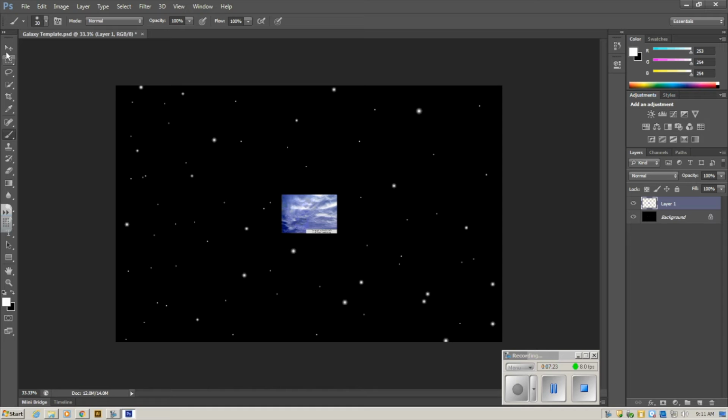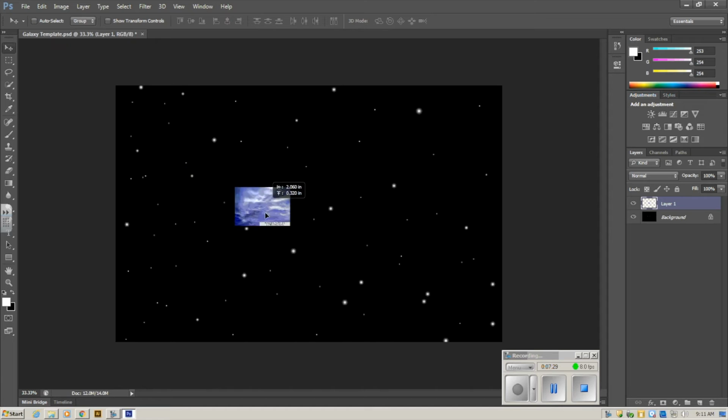So what I'm going to do is go to the top of the toolbar and click on the Move tool. The Move tool is going to help me move it around. Now I can move it around, but that's not going to do much good if I can't make it bigger or smaller. So once you're on the Move tool, go up top here to our menu choices, and we want to select Show Transform. While we're up there, we're going to need this later on, go to Auto Select. Click this just for now. It's not related to what we're doing now, but just do it.